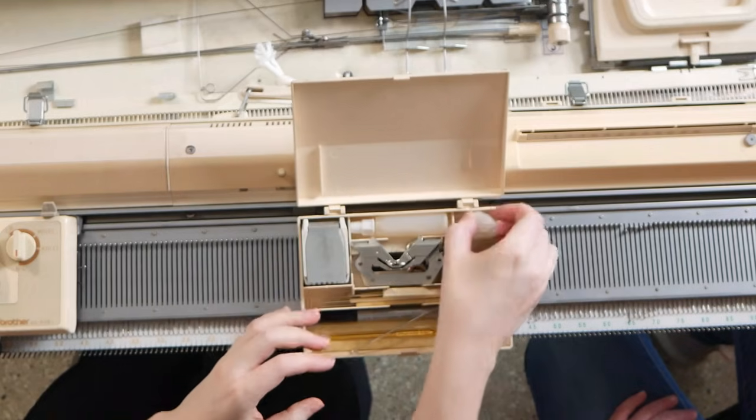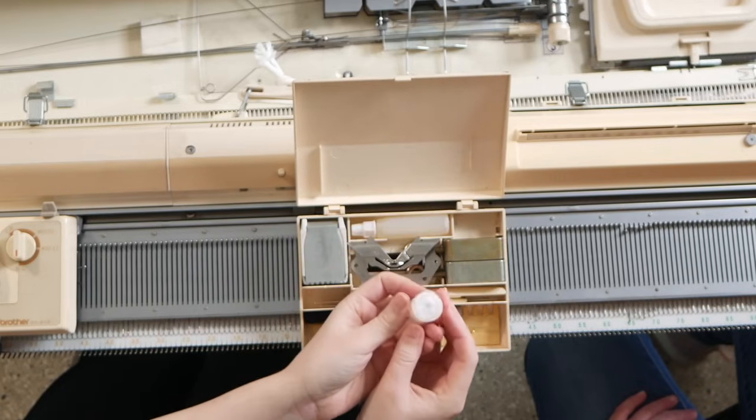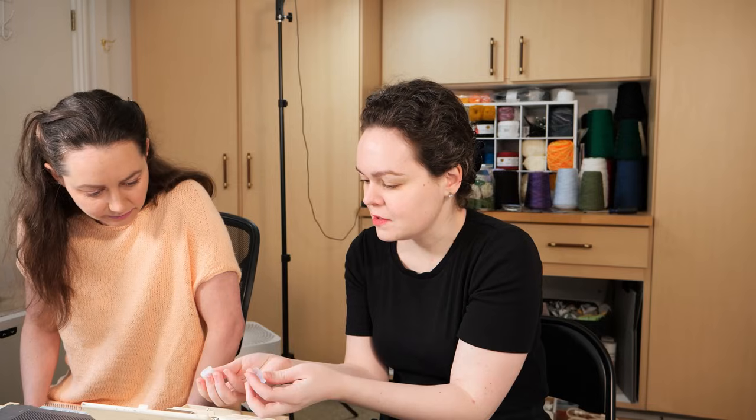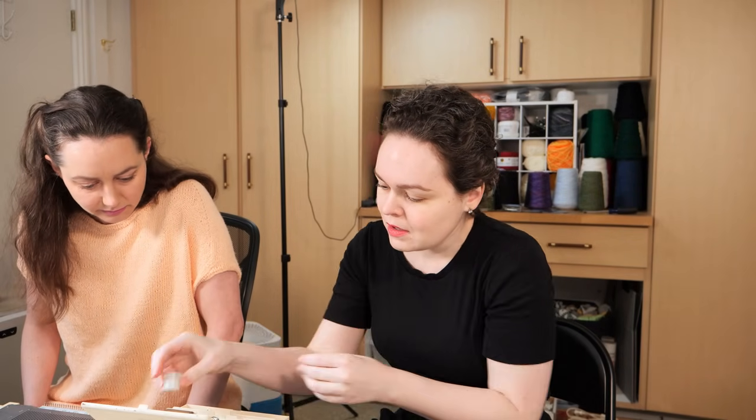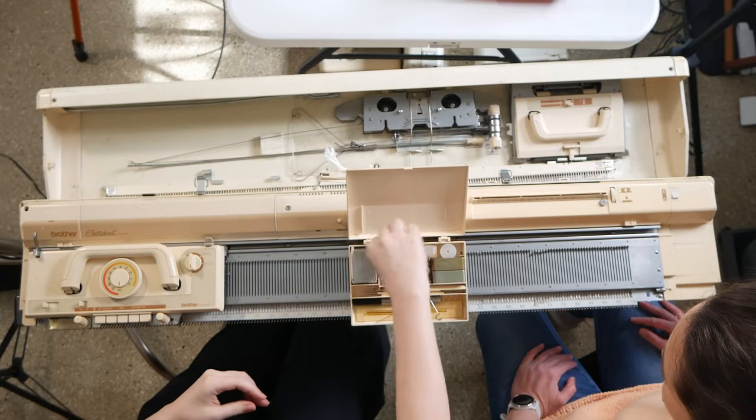This is wax. Going to go in the tension mast. If you're using any kind of fuzzy yarn like mohair, it helps cut down on the fuzz that gets stuck in the machine. This is knitting machine oil.